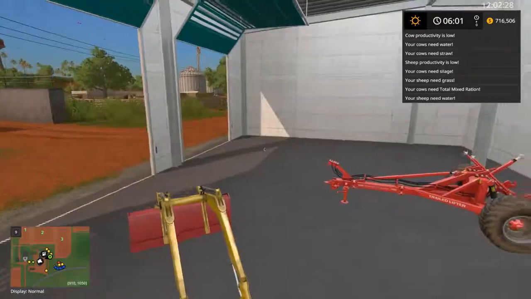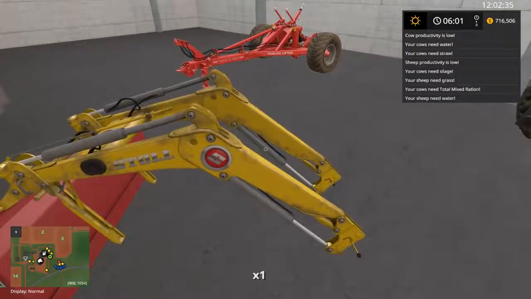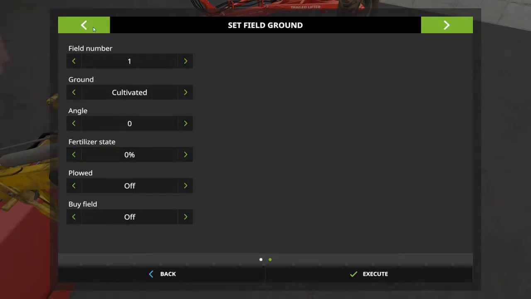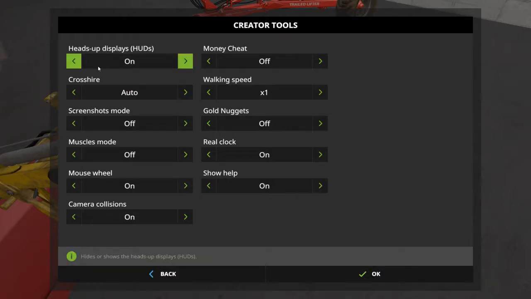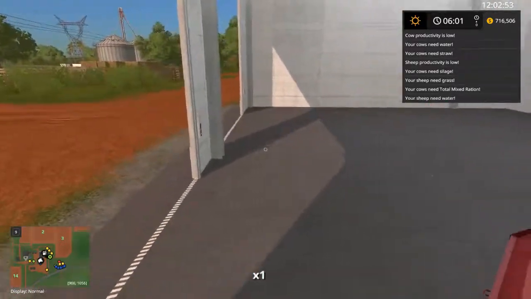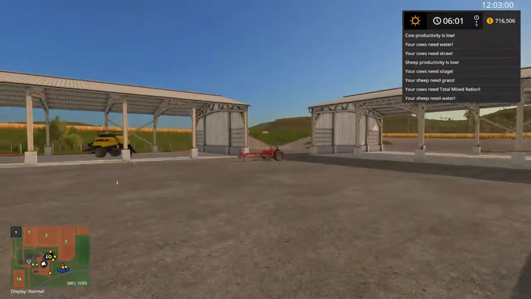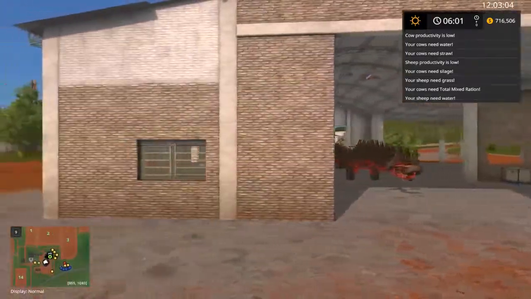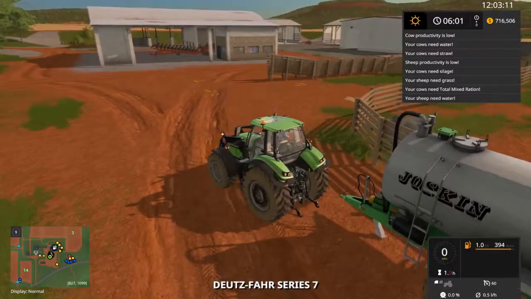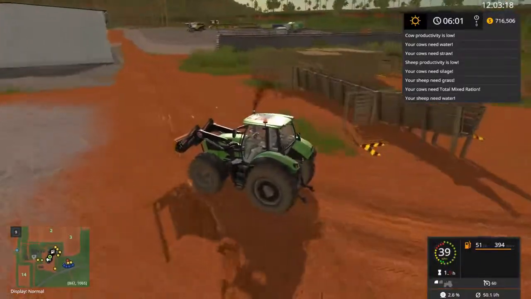Can I pick it up? Slow down, you're going too fast. Yeah, run, run. Must have made it on. No, I can't pick that. Alright. Do I have anything else around the farm? Nope, nope, nope. Oh. There we go. My storage.